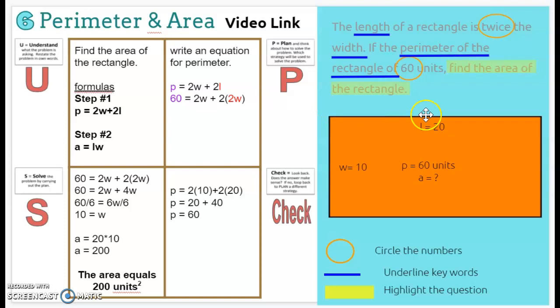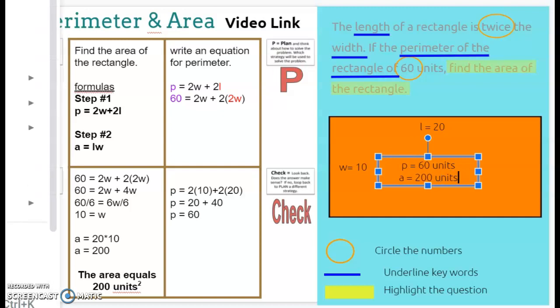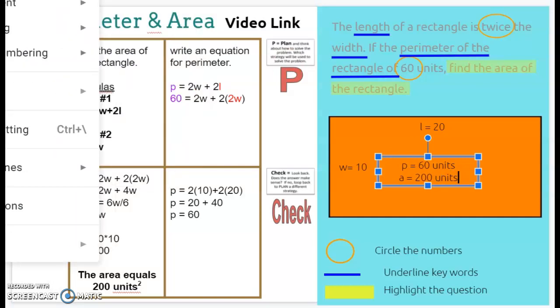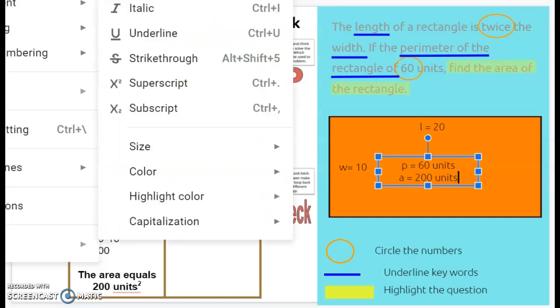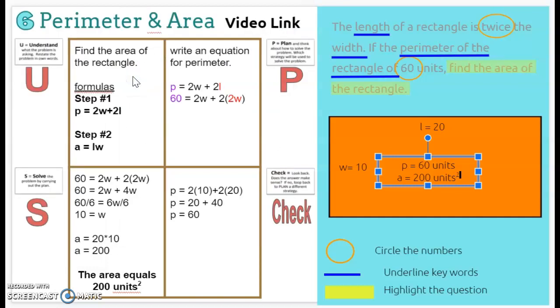We're wanting to find the area of the rectangle. And I'm sorry if this was kind of jumbled up, but I wanted to make sure you had this picture right here because it was a little bit easier for you to see. Units, and then it's squared because it's area. Since we're looking for area, we need to make sure that we put that squared in there. It's very, very important that you put that in there. Units squared.